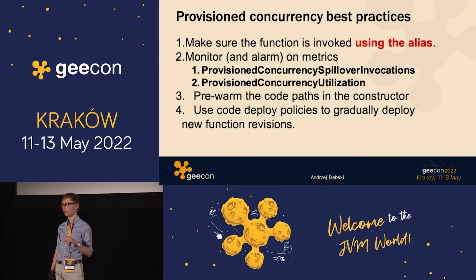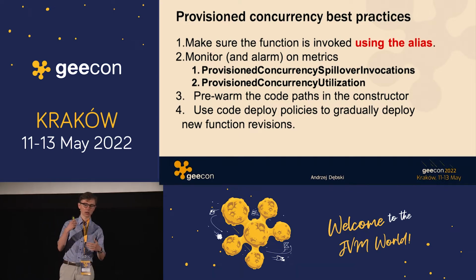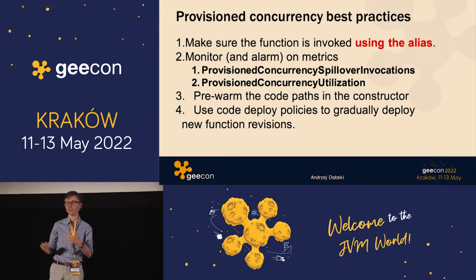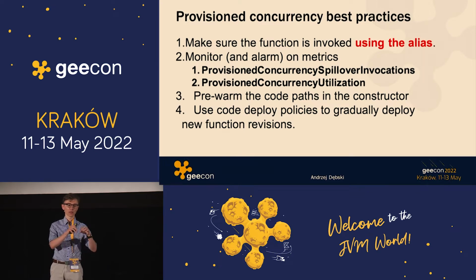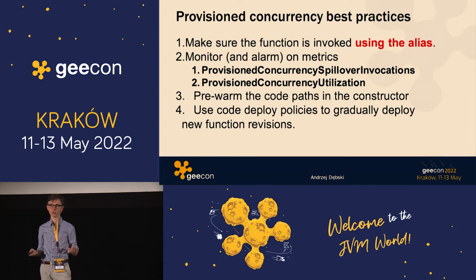Number three, this is something we've seen: pre-warm your function. Basically pre-execute the code of your business logic in the function constructor. The nice thing is that Lambda tells you if your code executes in the context of provisioned concurrency or on demand. So you can even make a decision in your code that if it's on demand, you don't want to pay the upfront cost of preloading the code, and you'll basically spread the effect of cold start type 2 across multiple requests.